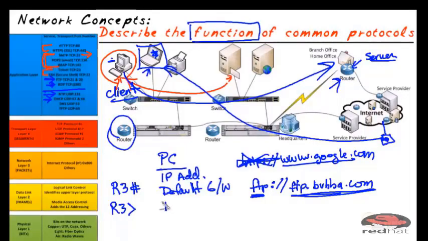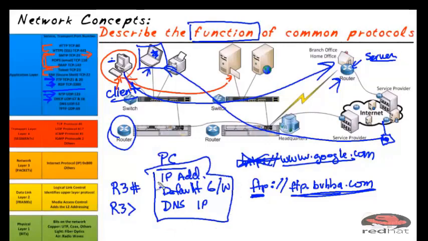And we'd also need a DNS IP, meaning the IP address of a DNS server who can resolve names to IP addresses for us. And the easiest way to hand that all out to hundreds of people is to create a DHCP server and then simply have your clients ask for an IP address. And from a previous nugget, we learned that with DHCP, there's 4 packets involved. There's the discover, there's the offer, the request, and the acknowledgement.